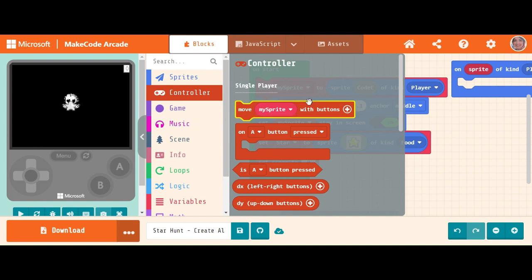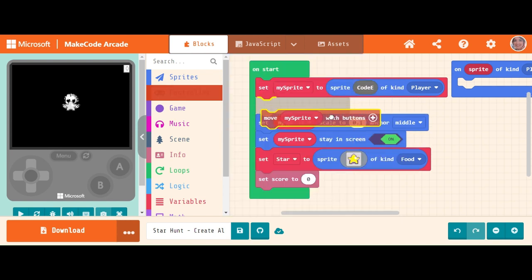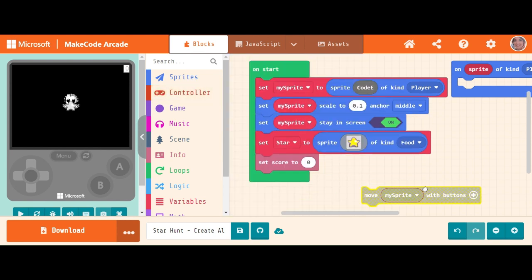When you hover over each block, you can see that it lights up yellow to help you see which one you are choosing. You can either click the block or drag it onto the workspace. Now that I've got it on there, you can see that it has turned grey. This is MakeCode's way of telling us that it isn't doing anything just now. It needs to be connected to a controlling block. Luckily, we have one of those on our workspace.